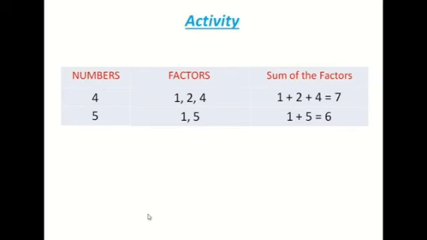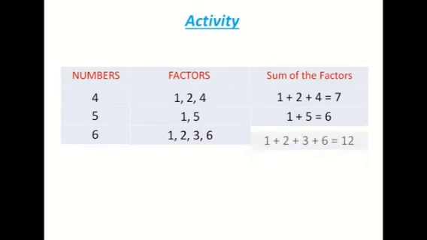Okay. Let's go for one more number, 6. Find out the factors of 6. So 1 sixes are 6, then 2 threes are 6. Okay. So factors here are 1, 2, 3 and 6. Find out the sum of these factors. So it will be 1 plus 2 plus 3 plus 6.